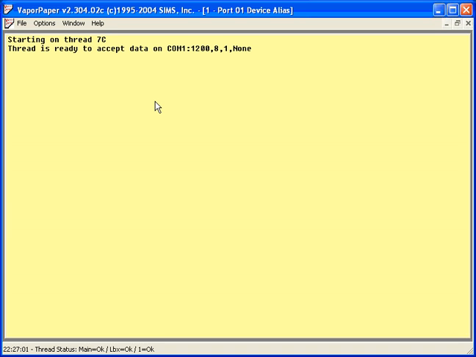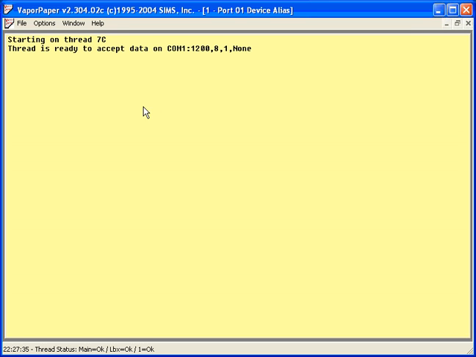What are some of the advantages of VaporPaper for Windows? First, it allows the use of PCI multi-port serial cards. It allows improved serial buffering in both speed and capacity. It also has automatic fallback to local data storage in case of network failure. VaporPaper for Windows also has much improved display capabilities, allowing customization of display windows.